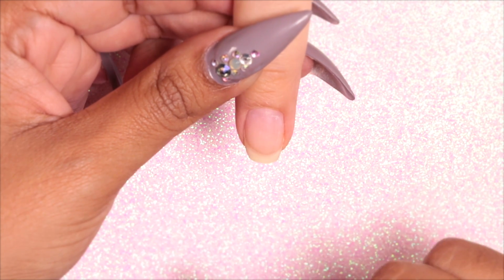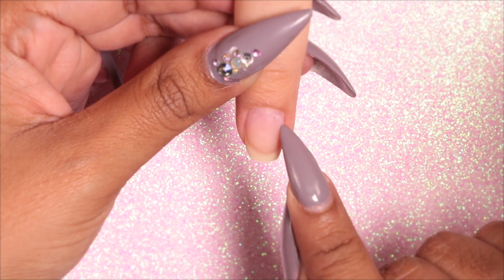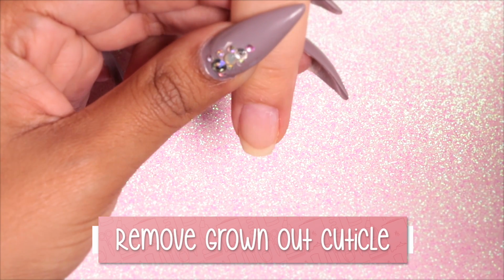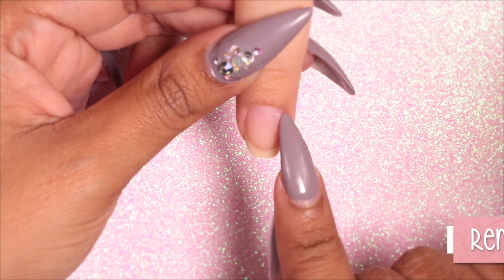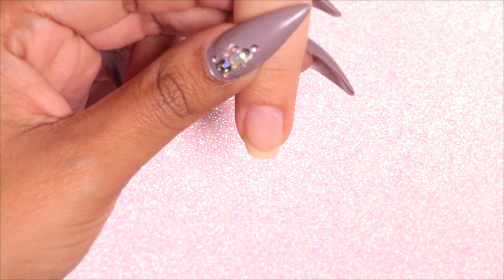We want to look at the nail. As you can see here, there is grown out cuticle on this nail plate. We want to push it back and remove it. If we were to leave that dead cuticle on the nail plate, that would keep the product from adhering to this area of the nail and most likely will lift within 2 days. And we don't want that.